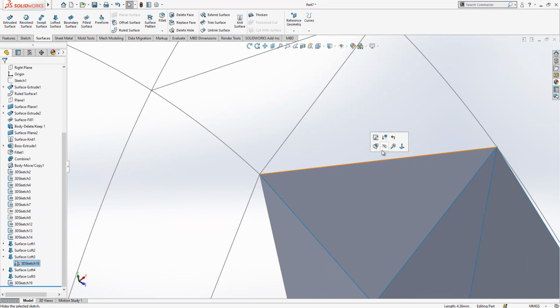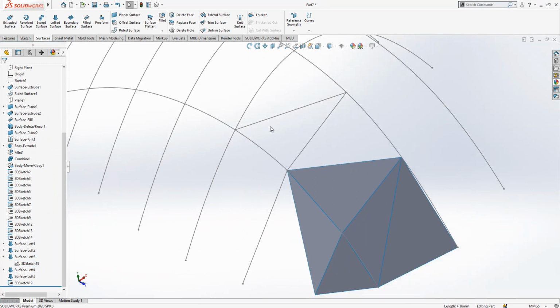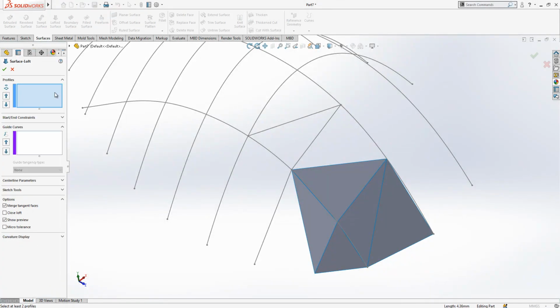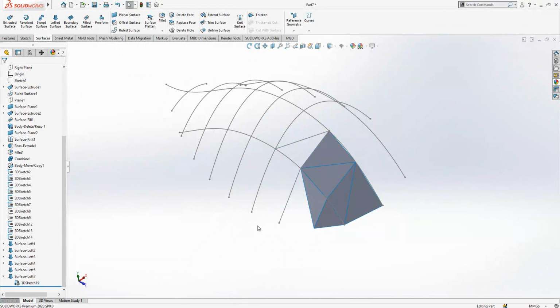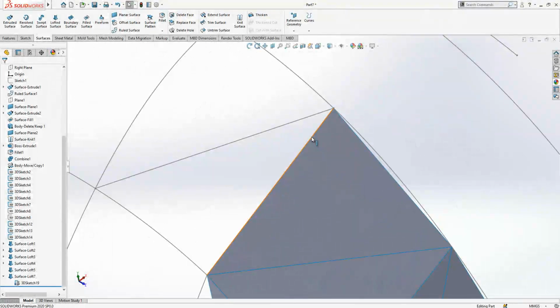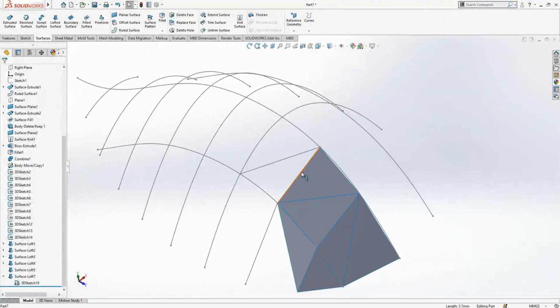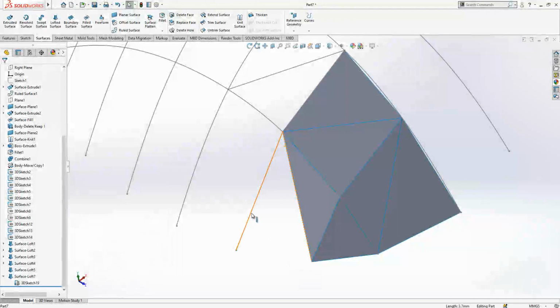I think there's here a line, we hide it, we try again, this edge, selection manager, this line, now it is working. We should activate our 3D sketch, and after this operation we are going to combine these two one and then continue.